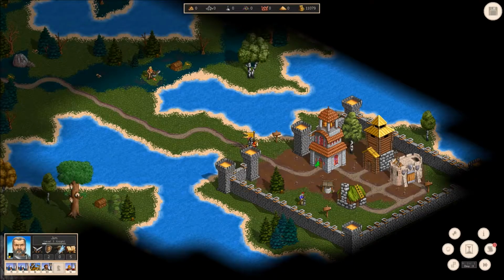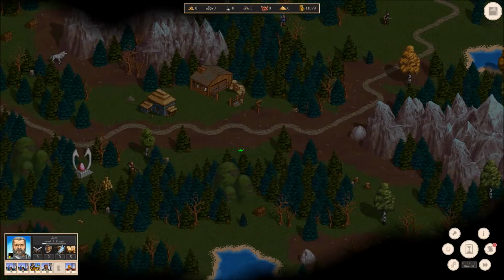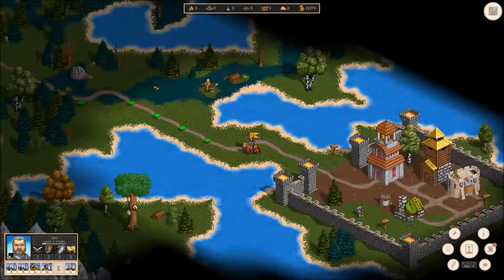Now, sadly, I think all these buildings are disabled until you complete the quest, so there's no point in me entering the fort. I should just run back, deliver the report, get my cavalry, and stop by the stables on the way back too.